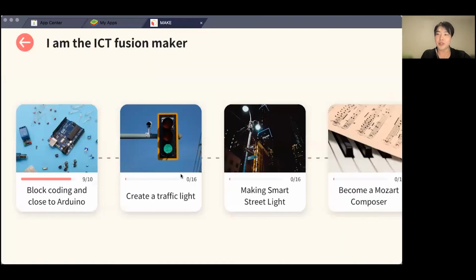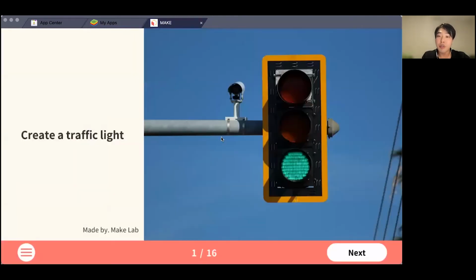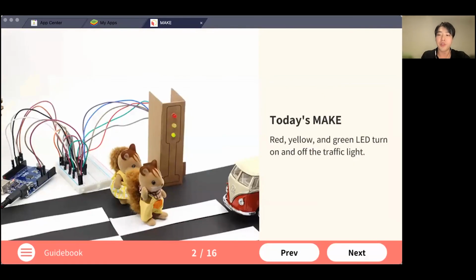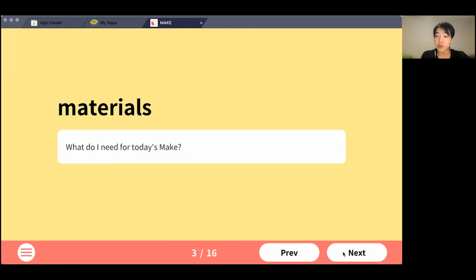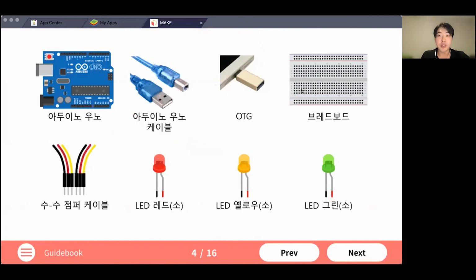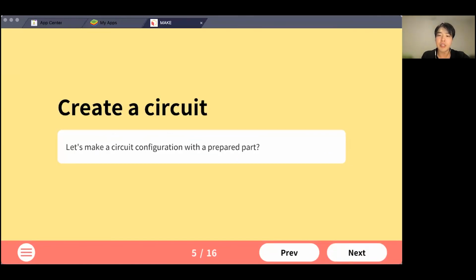So exit for now. All right, so next time for your homework, I want you to look through creating a traffic light, okay? You don't have to build it. If you want to, you can start building it, but I want you to get familiar with what we're trying to do here, okay? So get familiarized with the names and the parts, and next time we're gonna go through it together to build the traffic light.